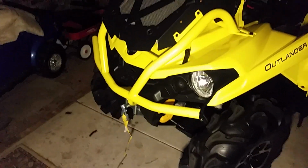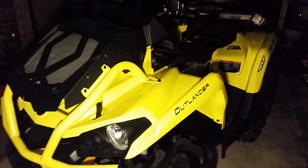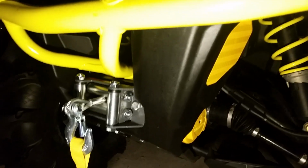So, Can-Am XMR 570 2019. We put a Terra 35 on this bad boy. From what I heard, it's a pretty great winch. Plug and play, like they say, is not plug and play.